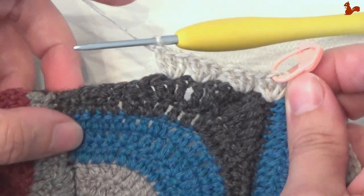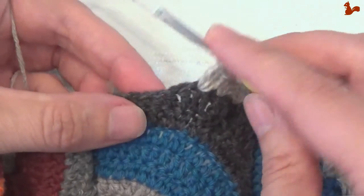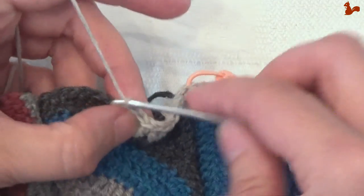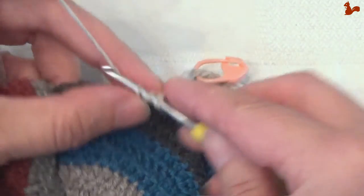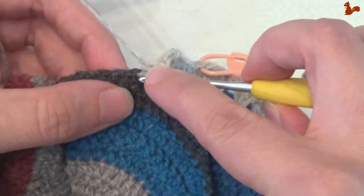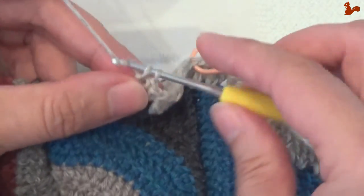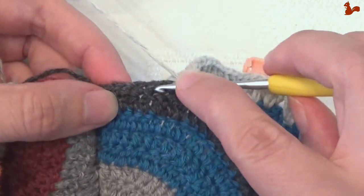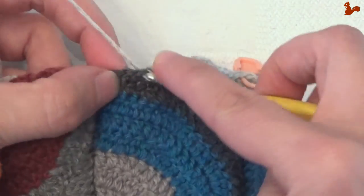So now I've got 3, so now I'm going to skip 2 stitches again here, and then I've got 4. See, now I've got 4 treble groups, and now I skip 2 stitches again.